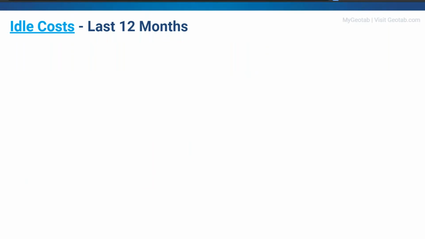So from there, let's move into idle costs. Before I get into idling, there are going to be some fleet managers out there for whom, as part of their company, as part of their vocation, the work they do, idling is okay. Idling is acceptable. You need the vehicle on in order to perform and so on. Okay, so I definitely get that. As we continue here, please just know if it's a part of your policy, it's something you can look into. But for the rest of the folks on here that really want to reduce idling, let me just ask this question.